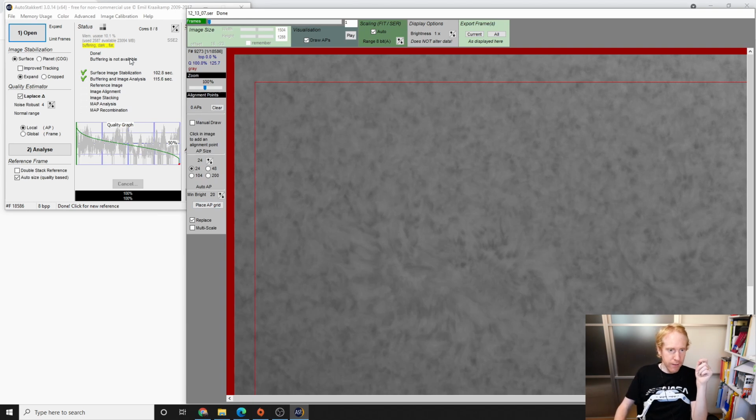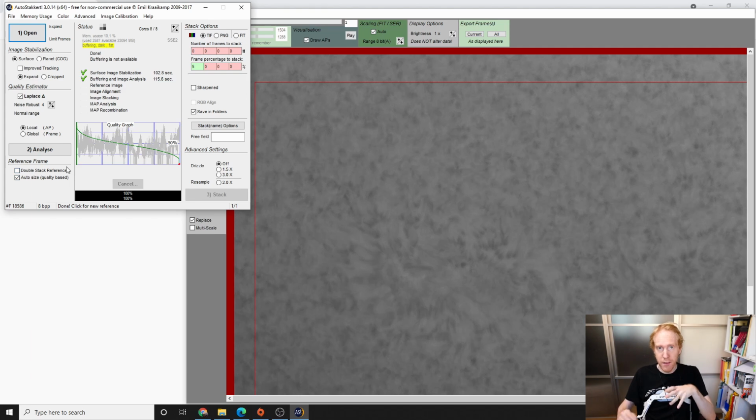And here we are, done. So it's basically ranked the images by quality, meaning which images have the highest contrast and are the least blurry, meaning they're least affected by the atmospheric conditions or any movement caused by wind, for example, during the exposure. And what I'm telling AutoStakkert here is to stack just 5% of the available frames. So I really keep to lucky imaging, getting the frames that have the best clarity among all of the frames. What I'm also going to do is set drizzling to 1.5 times, because I am using a 90 millimeter refractor with a two times Barlow, but there's still some undersampling going on. So I should be able to get away with a little bit of drizzling, which is why I'm doing this.